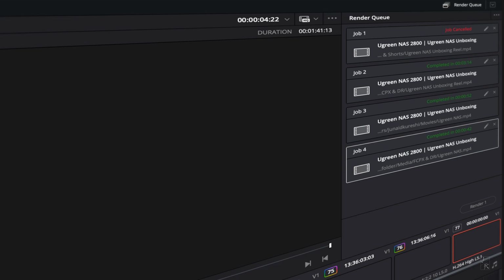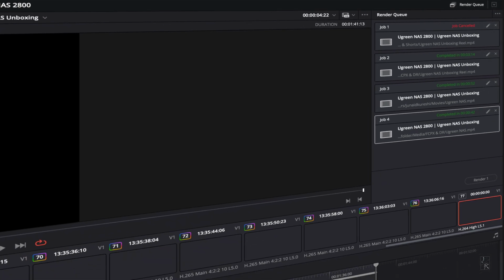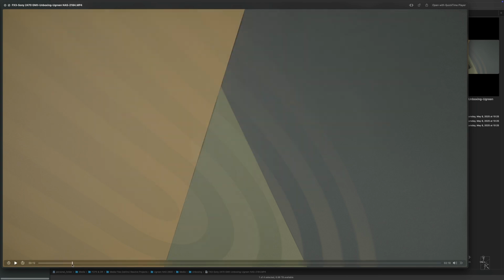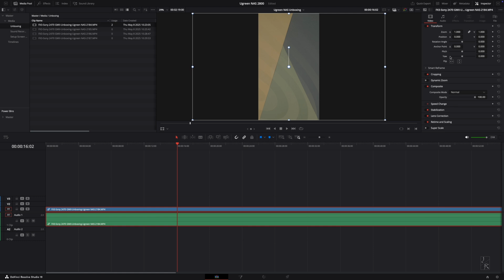So the third job I tried was exporting it to my internal drive of my Mac and giving it the path to my movies folder, and it took like 52 seconds. Then I thought that maybe I should try exporting it to NAS. And when I did that, it exported in 42 seconds. So it gained like 10 seconds. So this is pretty good. I'm really very happy that this system is going to work for me very well. I'll keep all my data on my NAS and I'm going to edit from my NAS.